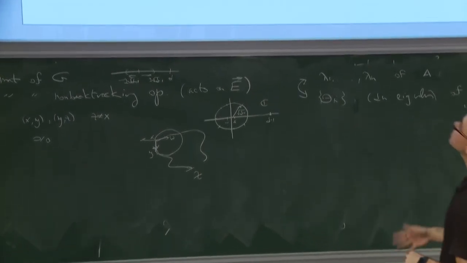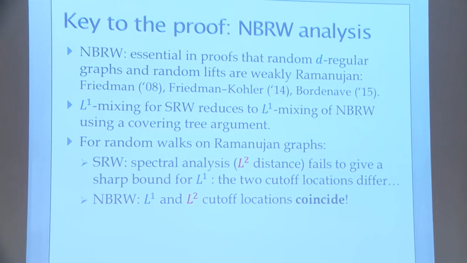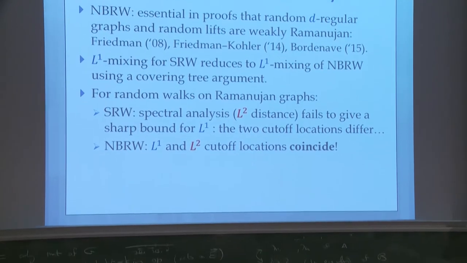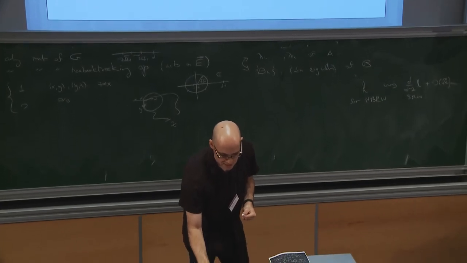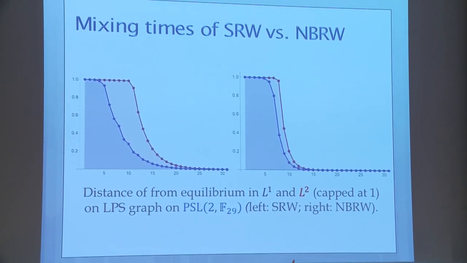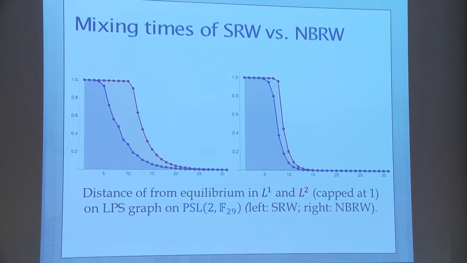So the key to the proof, I think: we started this proof actually after seeing Charles' paper. In Charles' paper from 2015, the one that you talked about yesterday, he analyzes the non-backtracking random walks in a way, in order to show that it's weakly Ramanujan, that really seemed close to what we need to do, exactly the opposite: use the fact that it's weakly Ramanujan to count the non-backtracking random walks, and then it seemed like this thing has to give you the proper control. This slide summarizes what we said, that just a simple spectral analysis fails. And this picture shows you this. You see how the L1 and L2 glue on the non-backtracking side and don't for the simple random walk. So for simple, L1 and L2 differ, and for non-backtracking, they glue to each other.